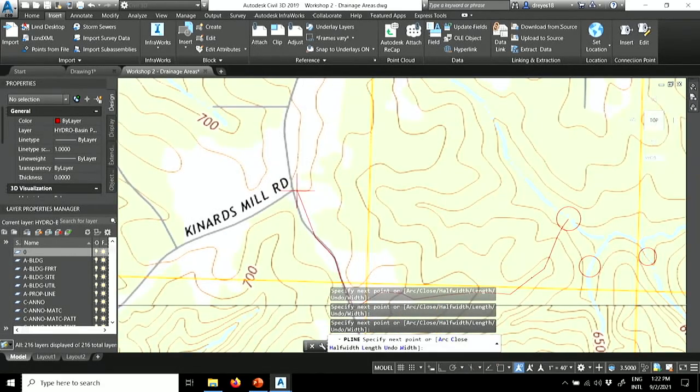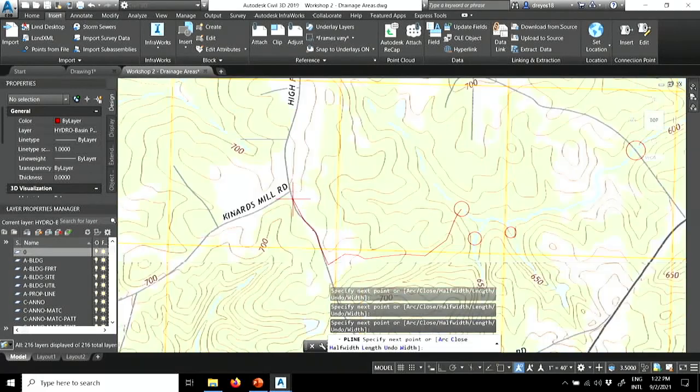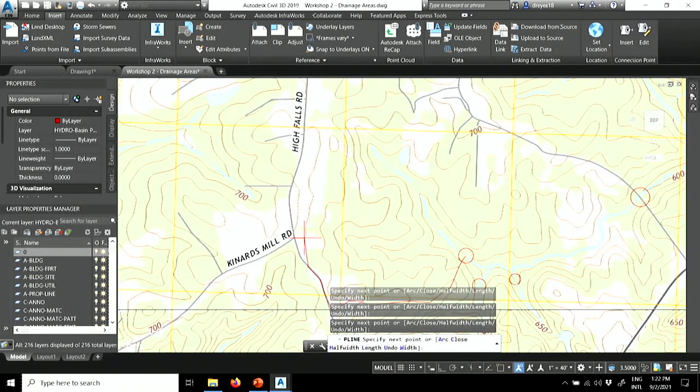Now here, I need to think a little bit. Okay, I got to think of what's going on here. The next highest point was this one. We already agree it was this one. And if you look at this contour line, is there any point higher than that? No. So this is the high point, which means that I have to end up somehow in here. Okay. You can try to follow the road, and if you feel uncomfortable with that, you can just follow the contour itself. We'll talk later about which one would be the correct one and why.